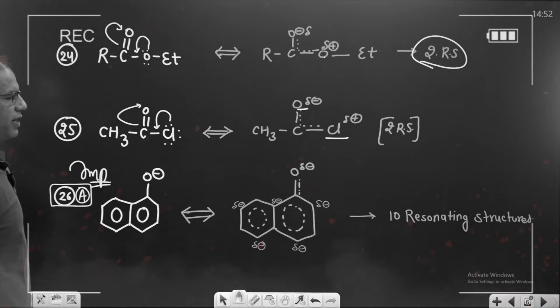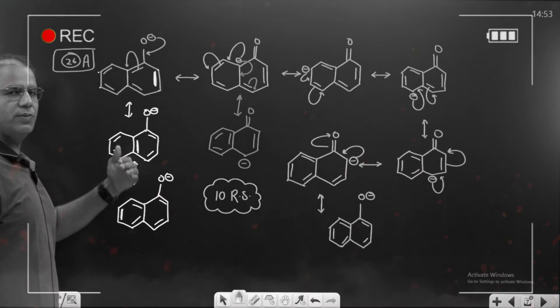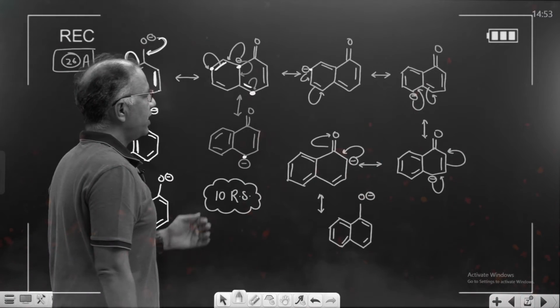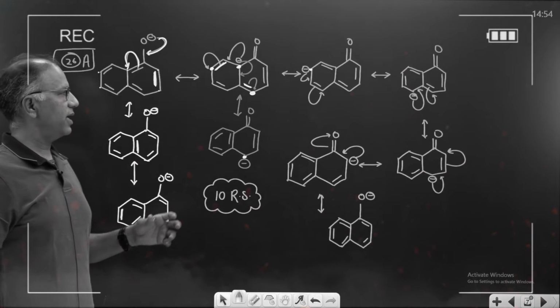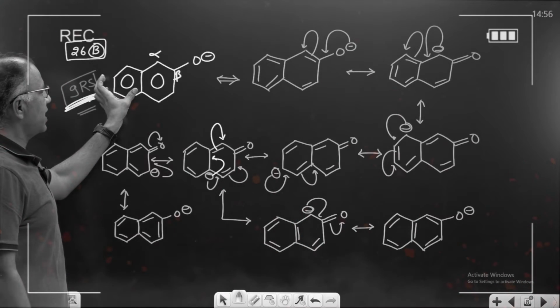And one of the structure is already asked in JEE Advanced. There are 3 possibilities to start drawing resonating structure. You can start with any one of them. So while drawing different types of resonating structure, one of the common mistakes is there. Again, we can solve this question by 3 different ways. You can start by 3 different ways.